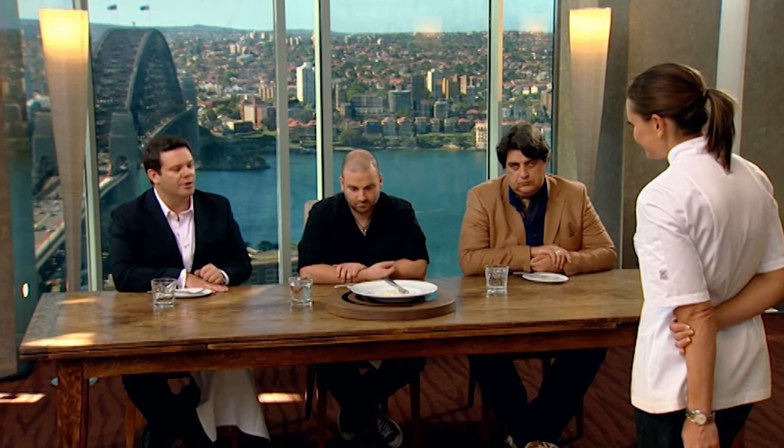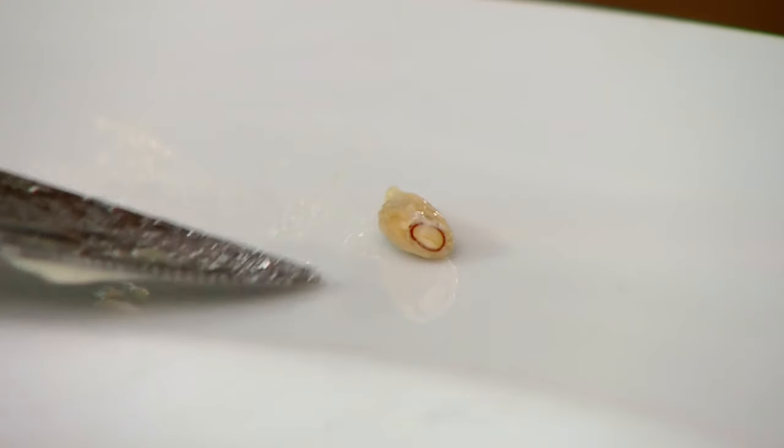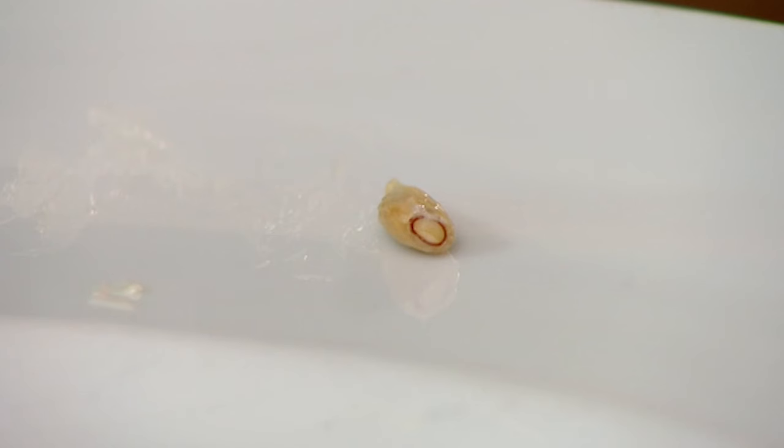I think you got better throughout the service. And obviously that last dish you put up, I think, was probably the best one that I saw. Yep. Some of them were a little bit ropey. Is that a pip? Yeah. Lemon pips? Yeah, that's a shame. Because your presentation's quite beautiful, flavour's there, seasoned well, but that does let it down.